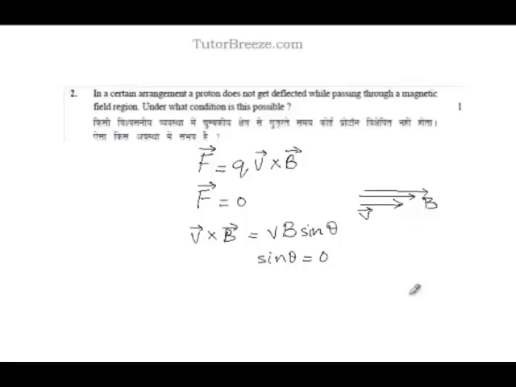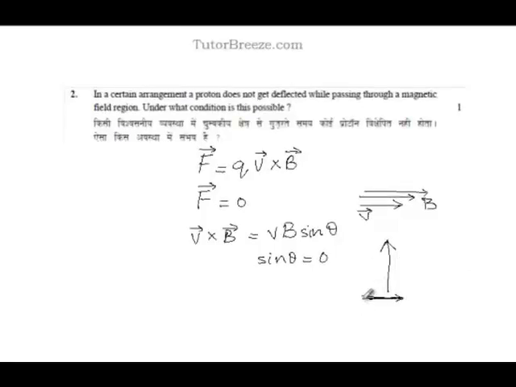Now just a little bit of extra information on this. Say you have a magnetic field in this direction and a charged particle enters in this direction, which means the angle between the velocity vector and the magnetic field is 90 degrees. In that case, the charged particle will move in a circular path around the magnetic field. It's like the charged particle starts going around the magnetic field. Now, this is if it enters in a horizontal direction.